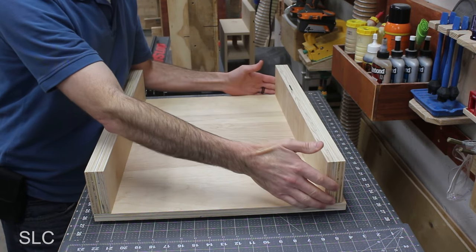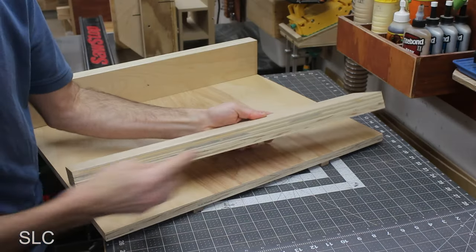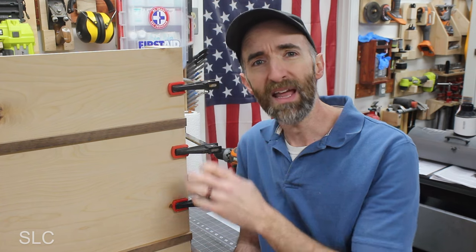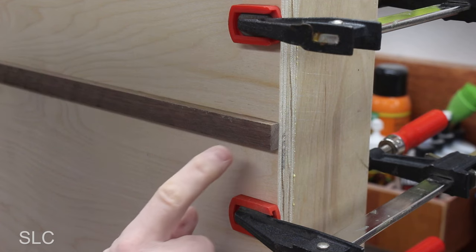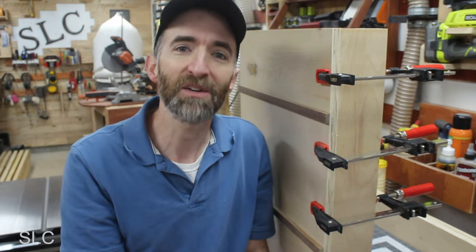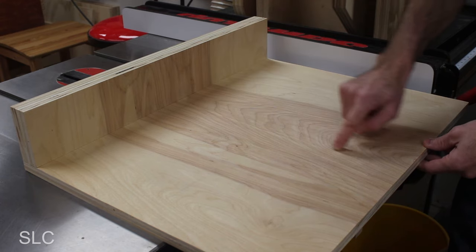We're first going to attach the far side of the sled. The far side is mainly just to give strength to the entire sled — it doesn't have to be perfectly 90 degrees to the blade. So I'm just going to add some glue, align it to the edge of the sled, then clamp and screw it in place. Flip the sled up on its side and add a few screws in key locations to make sure it doesn't move while the glue dries. I'm also going to add a screw at the end of each slider just in case the CA glue ever comes off, pre-drilling and countersinking so the screws don't come in contact with the table. Then put the sled back in the slots, raise the blade to just taller than the base of the sled, start the blade and cut a notch to the center of the board, leaving about two inches on the back.